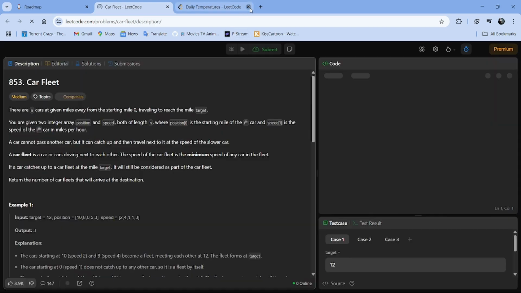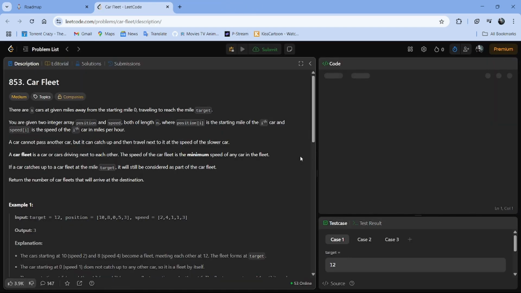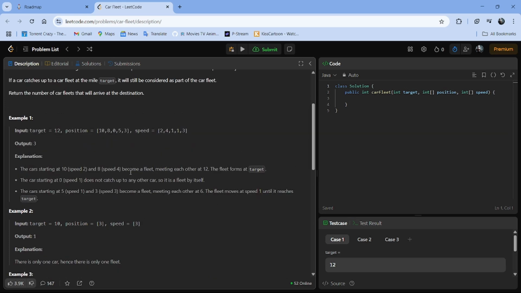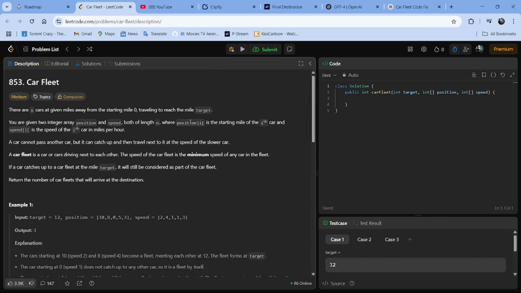Next one is car fleet. In car fleet, we are given a position array, a speed array, and a target.